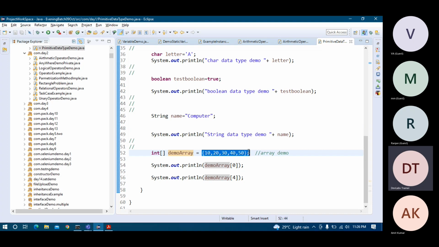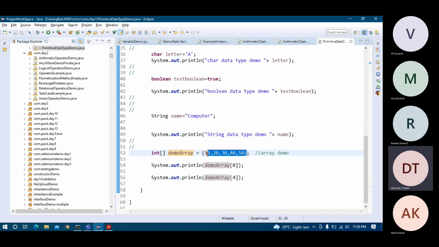The right side is there, and on the left side I am just giving the name of the array. An array is a collection of similar data types, meaning you cannot put one value as an integer and one value as a character, that is not allowed. Everything should be of the same data type, and the size is fixed. It means this size is 1, 2, 3, 4, 5.